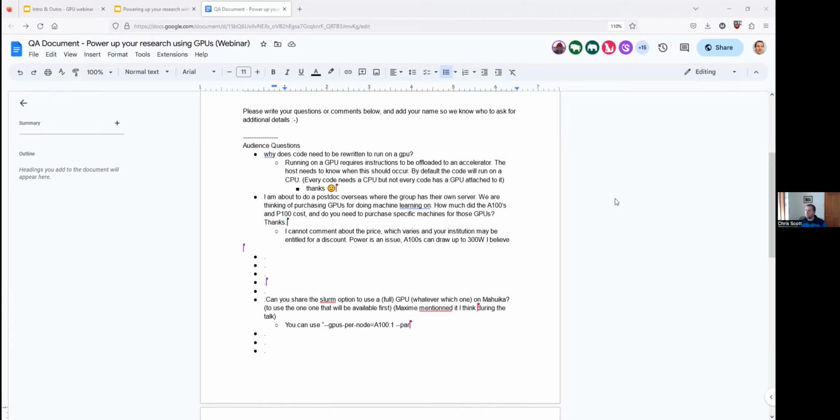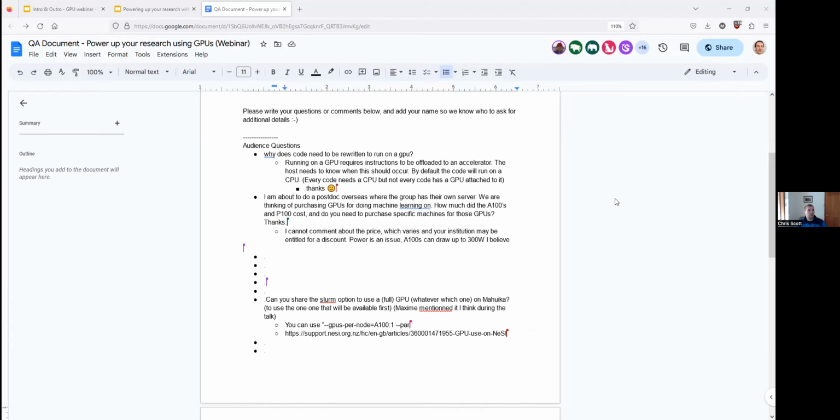I guess it's not always true that you need to. Some of the programming APIs, like OpenACC, which I mentioned in the talk, don't necessarily require rewriting code. With OpenACC, it's similar to OpenMP if you've used that before, where you place pragma statements around loops to tell the compiler to offload those loops onto the GPU.